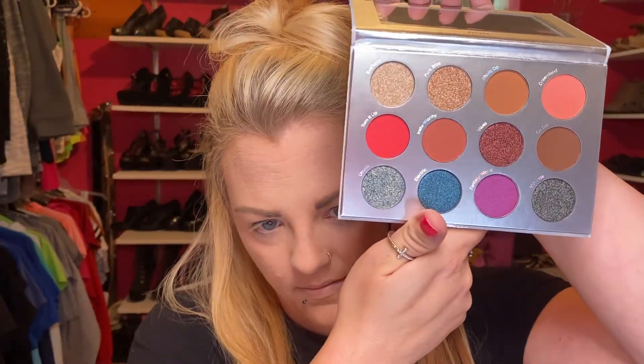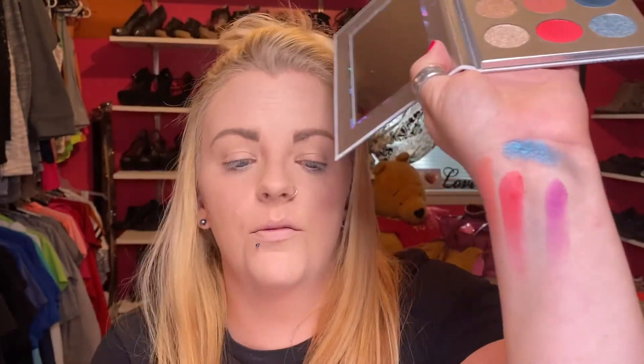Then they sent me this eyeshadow palette by Pure — it's called Festival. It has some metallic and some matte shades. I'm going to swatch a couple. I'm going with Turned Up, Fantasy World — I really like this electric color right here — and Dreamland, which is a pretty neutral color. They look to be fairly pigmented. I haven't used a lot of Pure brand eyeshadow, so I'm curious. I'm going to take a brush and do a quick application to see how pigmented they are on the eyes, starting with the Dreamland base color.